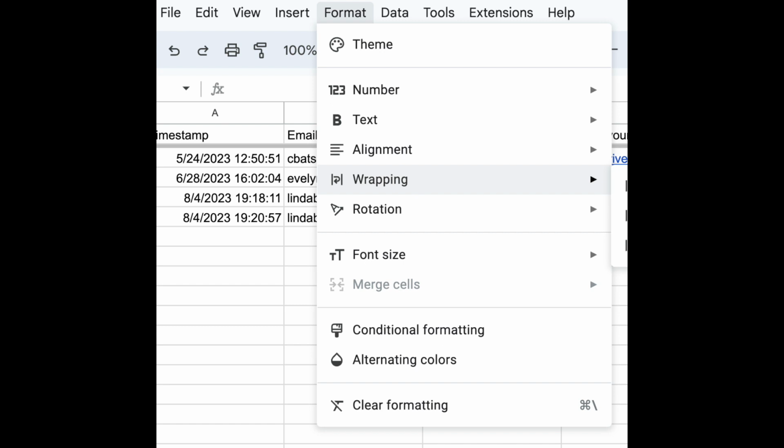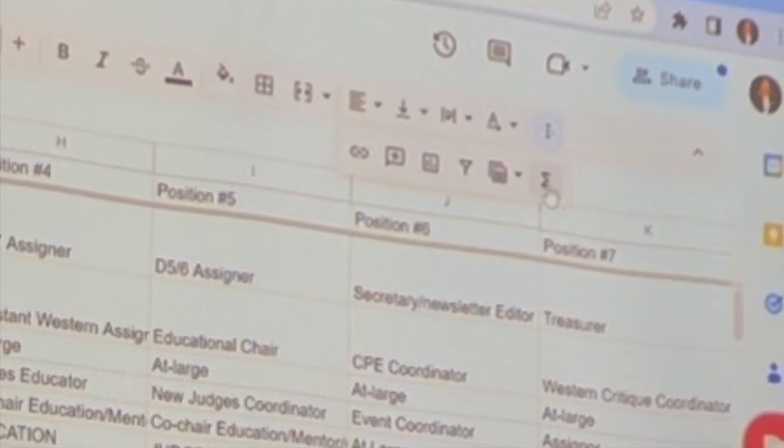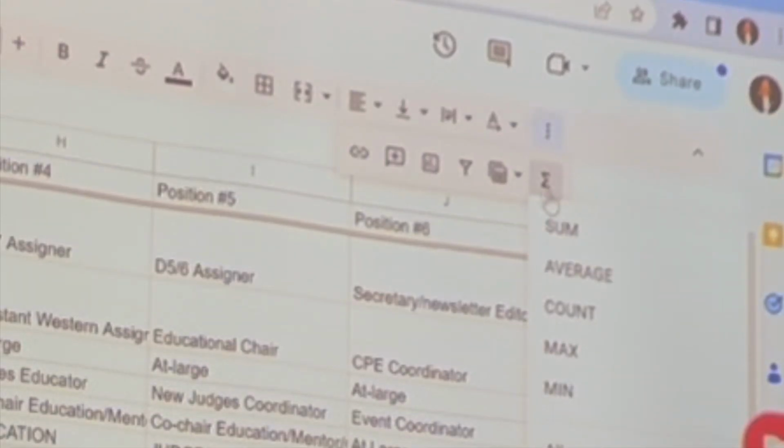What I use it for with membership is, if you have a column of numbers and you want to add them up, like all the checks come in and I put how much they are, you just highlight the boxes that you want. You go to the function key, which is right here, and then you can just sum it.